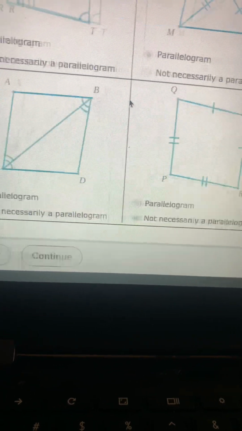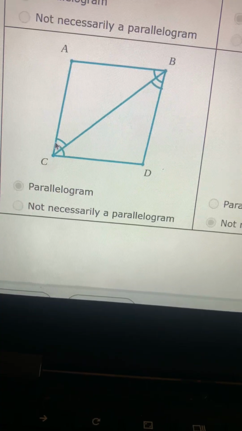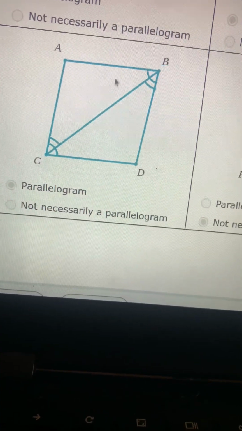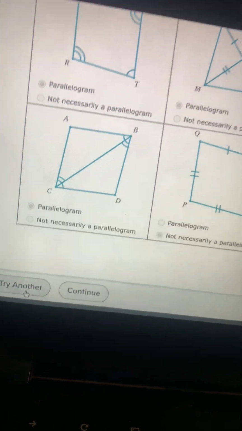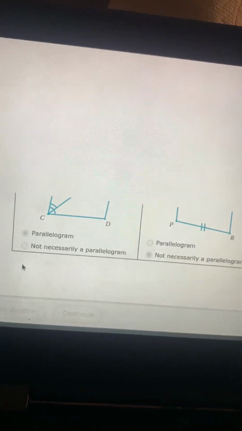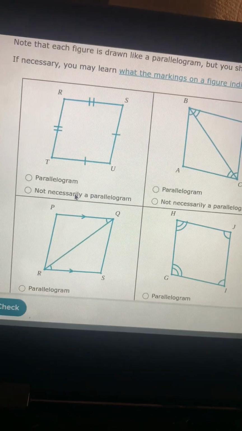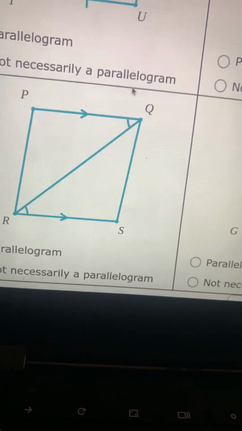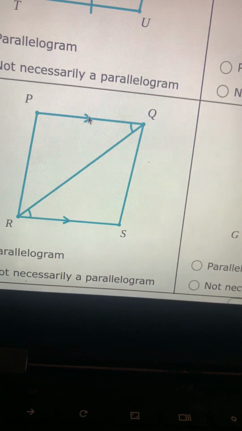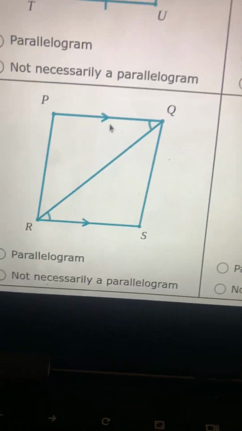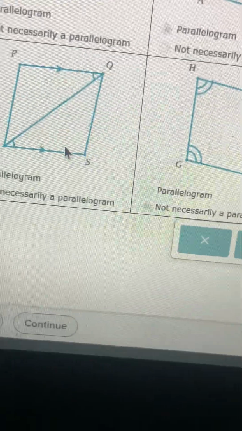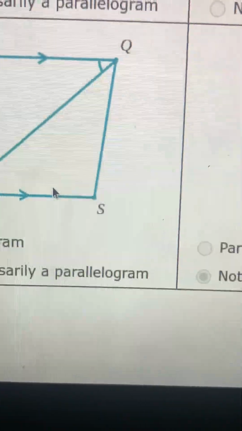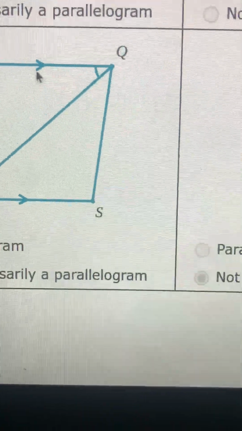Same thing goes with these. If these ones though don't line up like this to the side, then it's a parallelogram. It's kind of silly willy with it, but I'm gonna do one just to show you. This is another one. Okay, this one right here. One second, let me see if I can do this. Okay, yep. This one is not a parallelogram because of the lines right here, the little arrows right here.